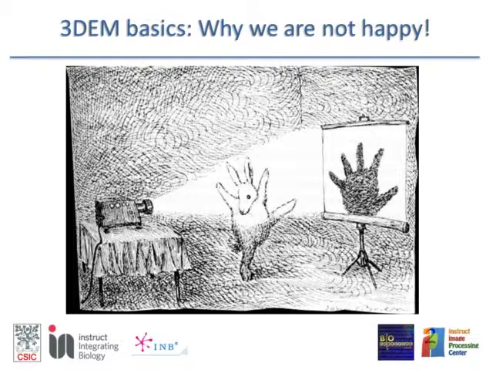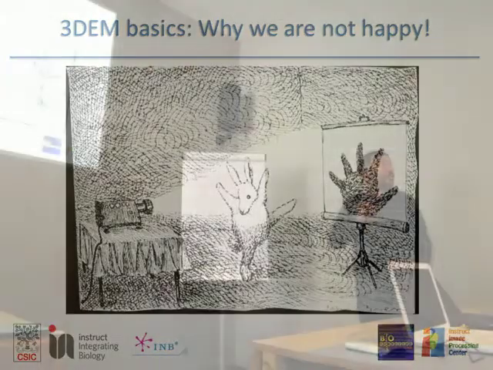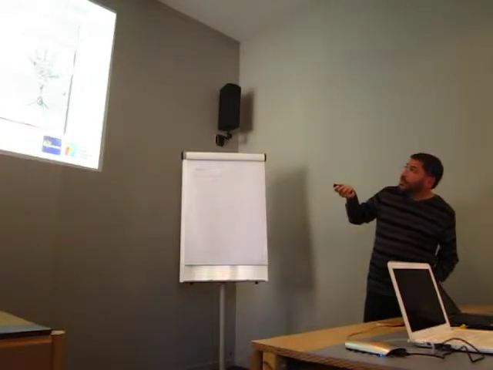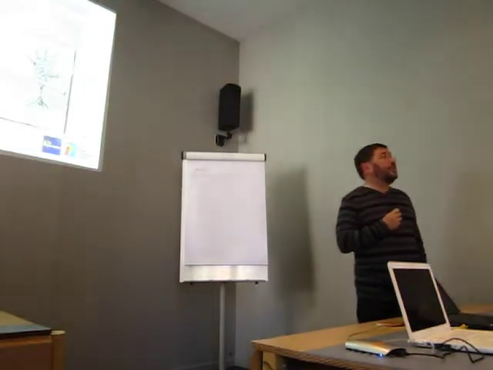But at the end of the day, why are we not happy with the projection images? Why are medical doctors not happy for many things with just the radiography? Well, because you may see this projection image and think you have a hand, and what you have is a radio dancer. Okay? So you have made a very serious misjudgment of what the 3D structure was by looking at just one projection image. So you have to be able to recover the 3D from this projection image.